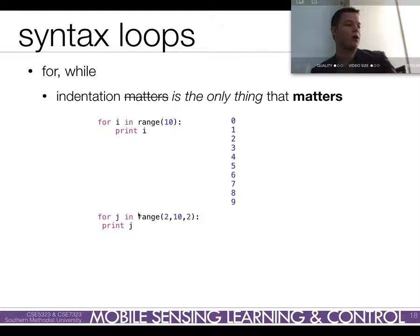The range statement can also take more than one argument. I could say for j in the range of 2 to 10, go by 2. It's not Pythonic.